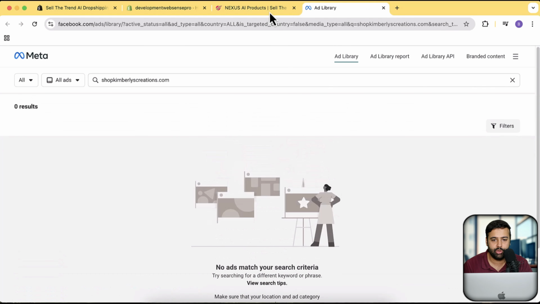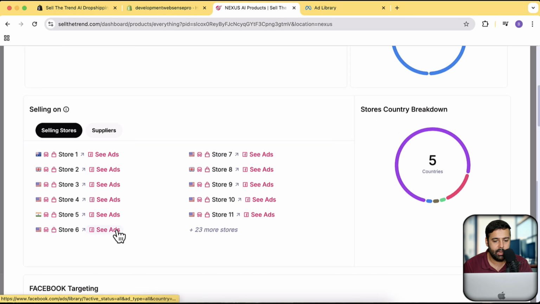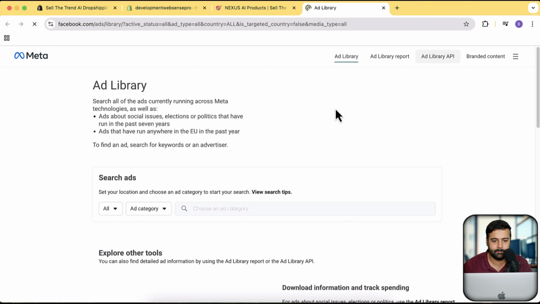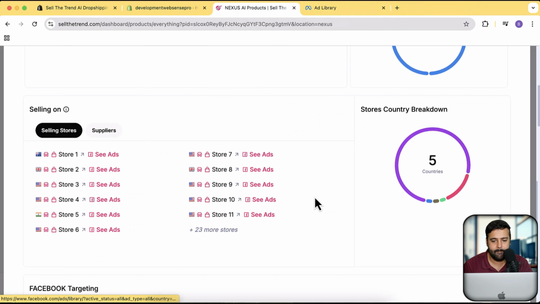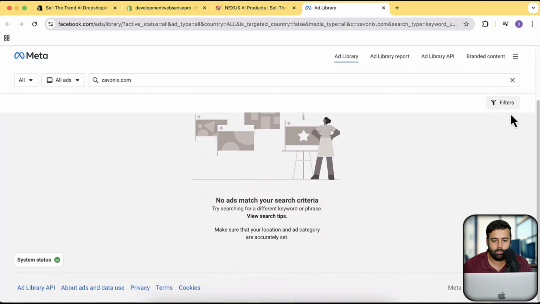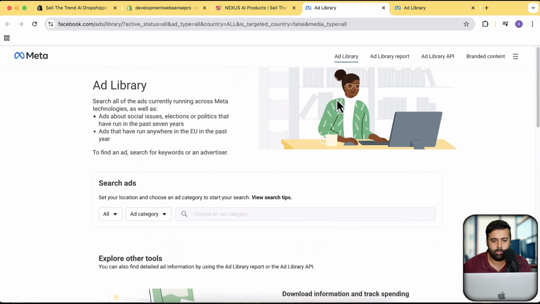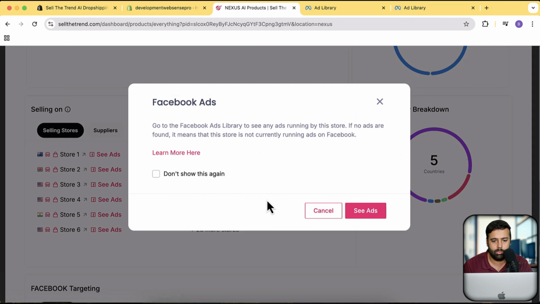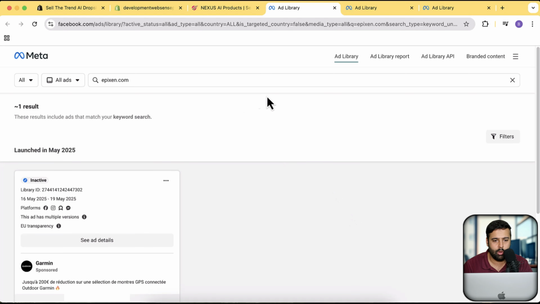Okay, this one is not showing. Let's try some other store to see if we find out any ads. Okay, here you go.